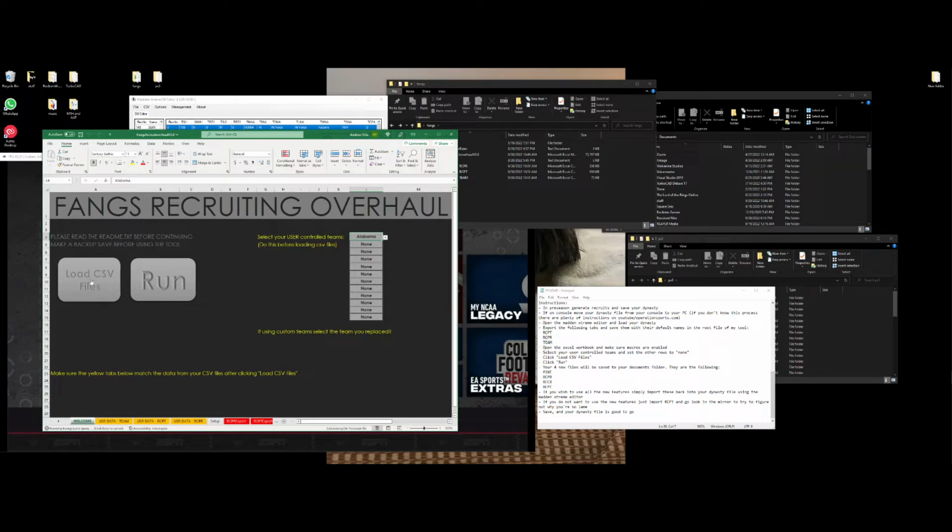Now, this might take a little while because it is a lot of things. As you can tell, the NCAA thing craps out a little bit. It says check the yellow tabs, down here, to see if the data's correct. But honestly, if there's no other files in your folder here, you don't have to check. It's just going to work. So now it just lags for a little bit, and this might take a little while. I've got an alright computer, but it'll go slow even on a fast computer, is what I'm saying.